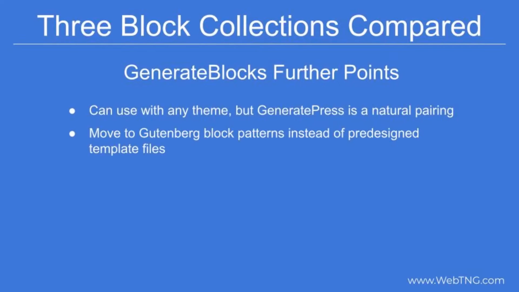Another thing is that GeneratePress has embraced block patterns instead of templates. Patterns are a little bit lighter weight. You can copy and paste them easily. The ability to save your own patterns is a feature of the Pro version. Another feature of GenerateBlocks Pro is that it adds CSS effects, so animations, to the blocks.